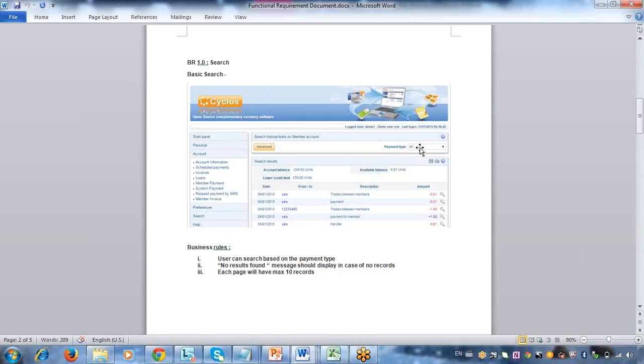That is mentioned in the requirement, right? No, simple logic. I will tell you simple logic. You will create some payment for India. Now, I will go to the other module and create a payment for India. Once the payment is created, come back to your search results and select India. If the payment you made earlier is reflecting, then I will say that yes, I'm good with this search functionality.